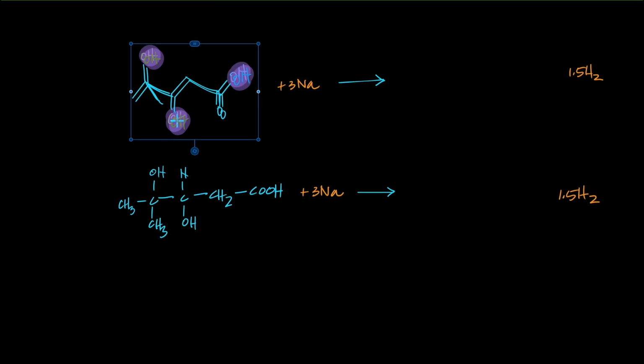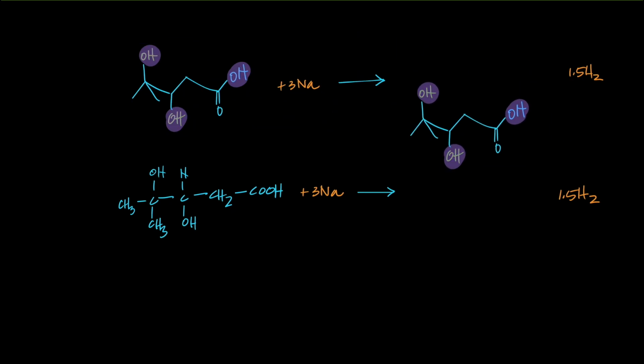I'll take this fellow and duplicate that here. What we'll do is erase the OH. That is it. It's gone. So now you have 2 salts on the alcohol and 1 on the acid, and you got Na here plus Na here plus Na here. The names are not going to be important for you. It's just the number of sodiums and the number of hydrogen gases that is important. And the observation is bubbles of gas are seen.